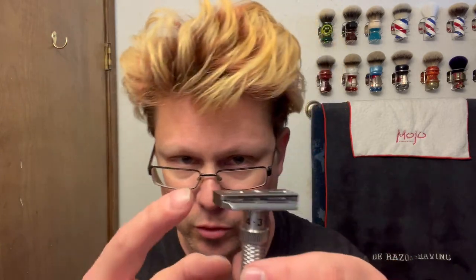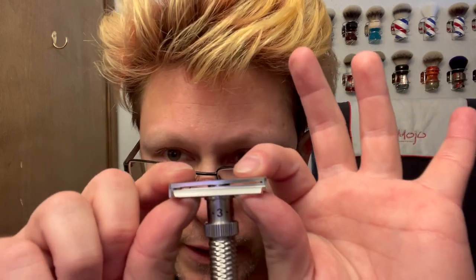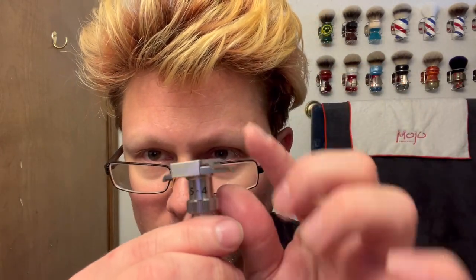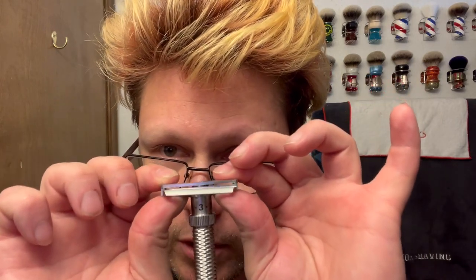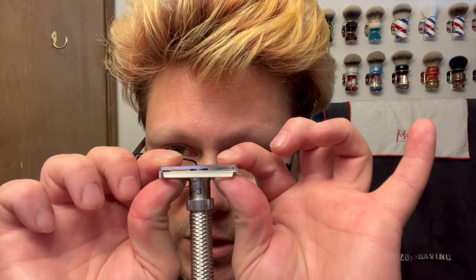Now, if I put it on six, the blade and the top cap don't move. This piece right here and the blade don't move. The adjustment is actually right here. You see this piece right here? This is what actually moves. The top cap and the blade don't move, just this piece. I just want to throw that out there. But yeah, we're going to be loading it up.